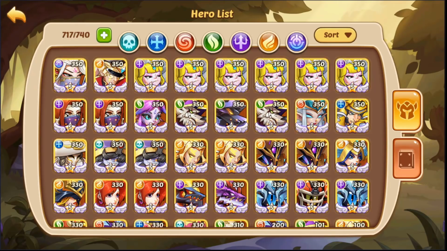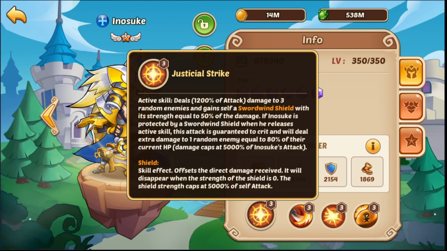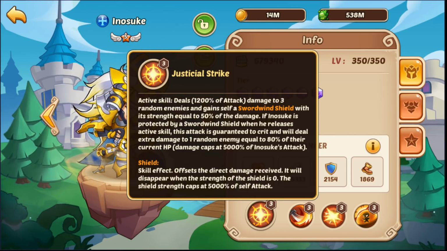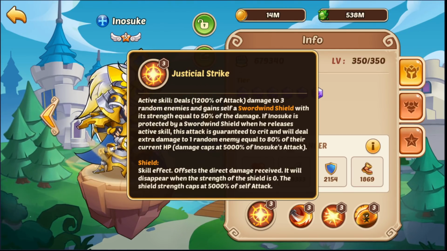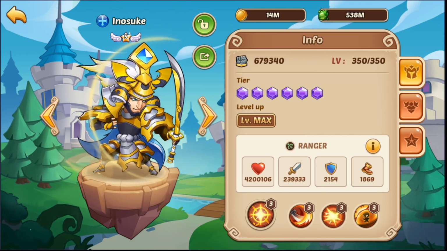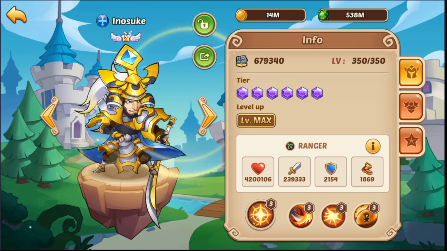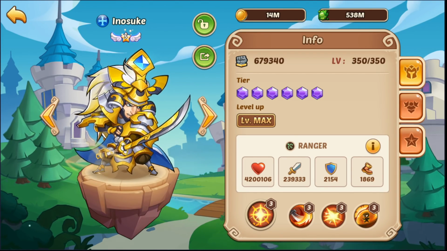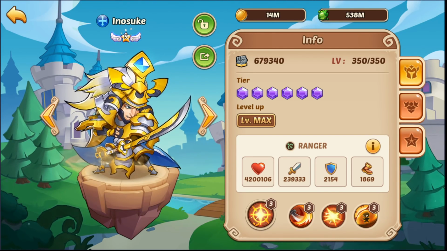So now that we have gone through the skills here and showed you guys a little bit of testing, I wanted to talk about his uses and where I think he's going to fit in Idle Heroes. So let's start off with early game. I think he is going to be a fantastic early game hero, probably on the list of early game carries, mainly because he's going to be able to push you really far into Aspen Dungeon, and I believe he's going to have a lot of PvP viability in the early game.